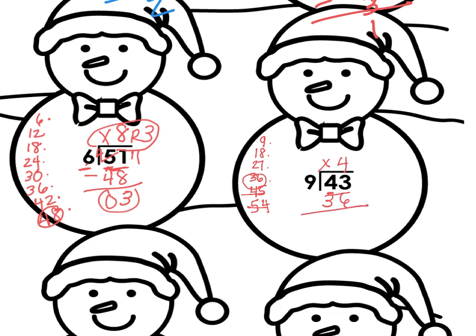Okay, can I take 3 minus 6, or do I need to borrow? I need to borrow from my neighbor, make that a 3, make this a 13. 13 take away 6 is 7. 3 take away 3 is 0. Okay, and remember what we learned on the last snowman. If the remainder is smaller than the divisor, that means you're done, because you can't fit 9 in there. So that's a good little tip, and we're going to learn some other tips later on too, but I want to start you out slow. So then I say 4 remainder 7 is my final answer, okay?